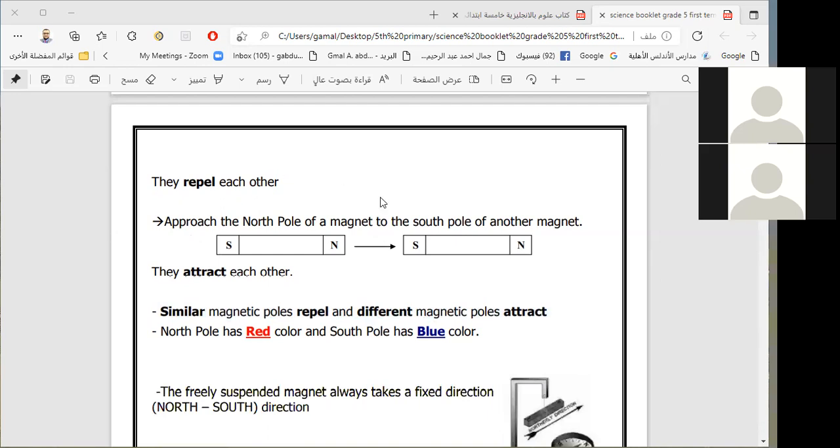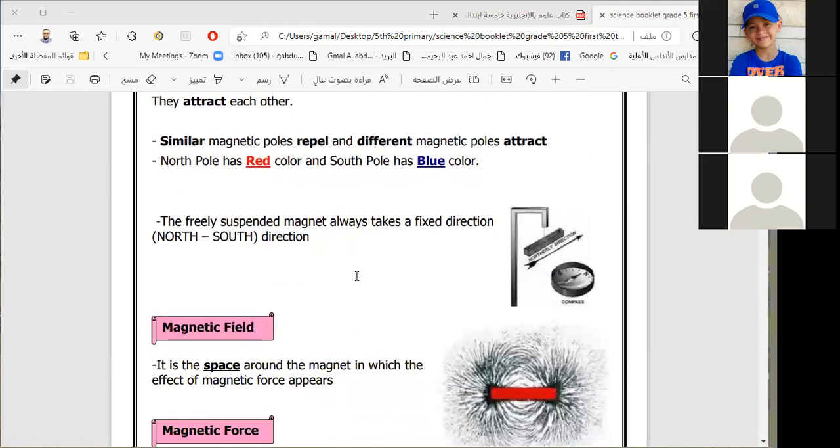Yahya, are you ready to another question? Yes, Mr. Why do we call the red pole the North Pole by this name? Why we don't say it is South or East or West? Okay, because the North Pole points to the north direction of Earth. Excellent, my son. The North Pole always points to the north direction of the Earth. And the South Pole points to the south direction of Earth. We call it South because it always directs to the south.